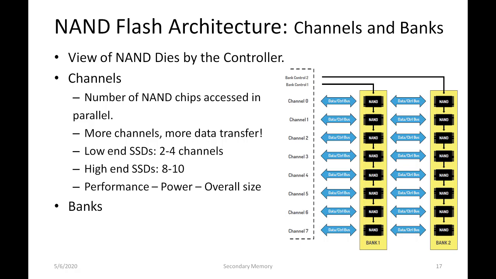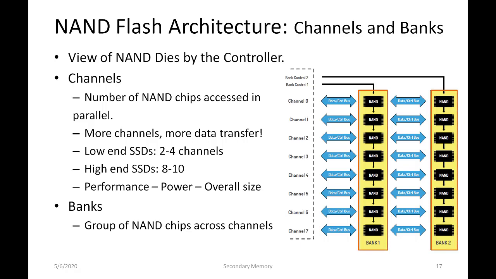The NAND chips, which now can be viewed as multiple channels, can be grouped as banks. In the picture here, we have 2 banks, bank 1 and bank 2, and the SSD controller has separate bank control signals. So one of these can be accessed or activated across any channel at a time.